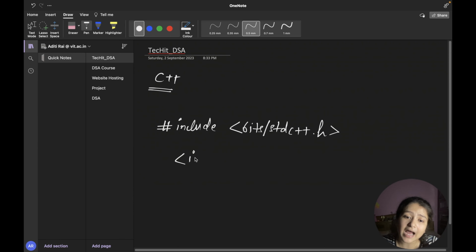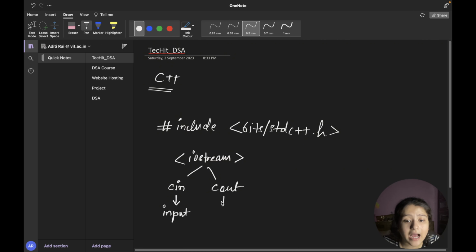In this IOStream package that we discussed, which we use in order to use the input and output functions, remember one thing: this particular library has two functions, that is cin and cout. Cin is for the input purpose and cout is for the output purpose. And remember, these two are the functions of this particular library IOStream.